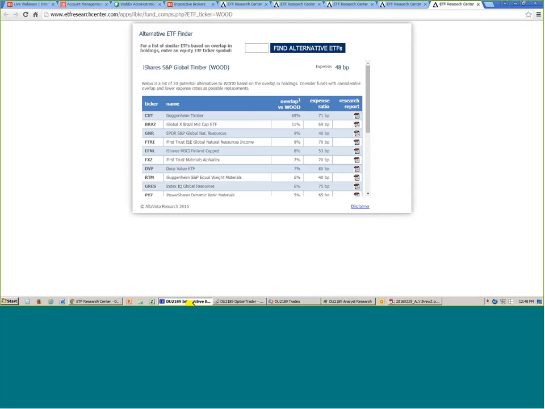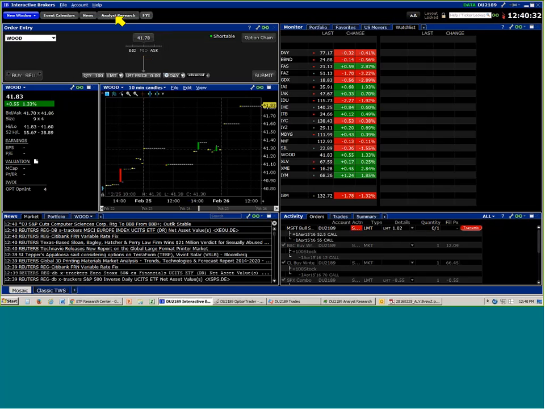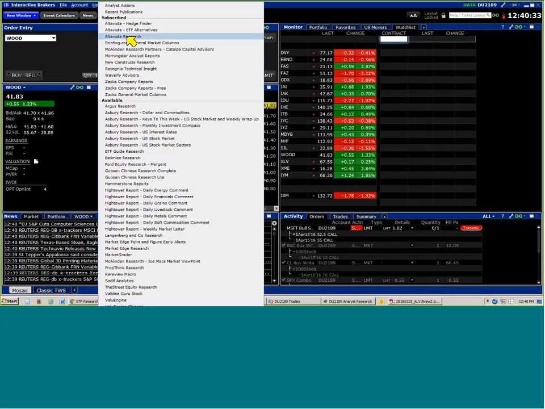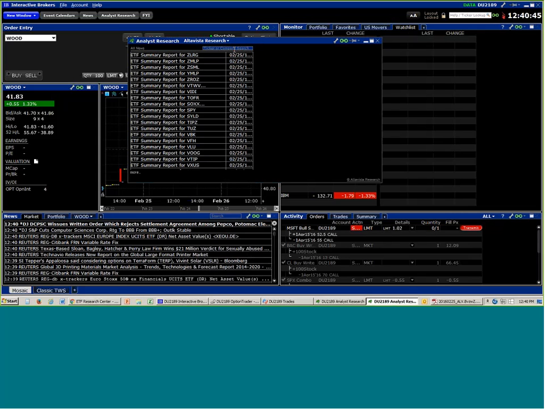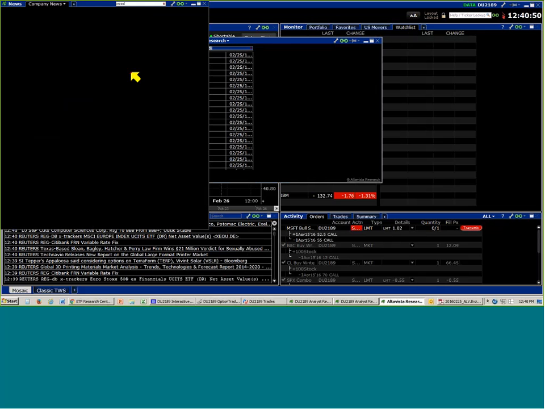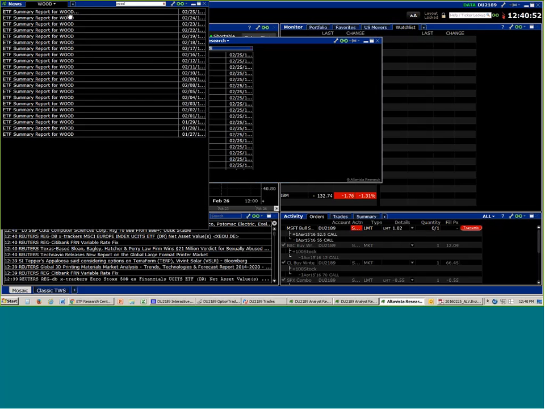Now, in addition, let's jump right back into the Trader Workstation platform, because there's even a third selection here for AltaVista Research. Notice how you can locate all of the research articles or recent research articles that appear here. You can also search, and let's use that same ETF, and we'll simply make that selection, and notice now how you'll get a summary report for that particular ETF.